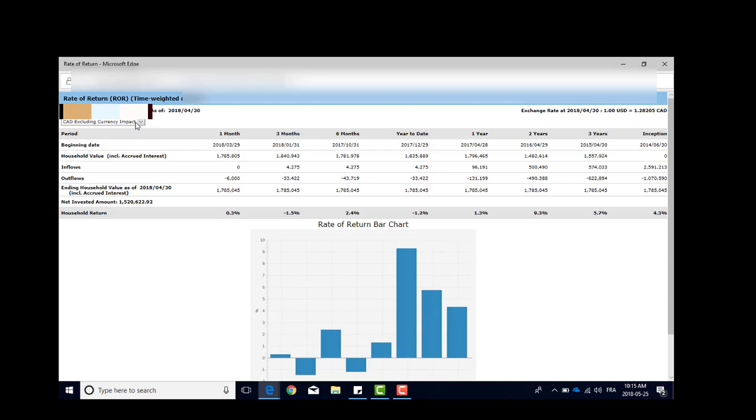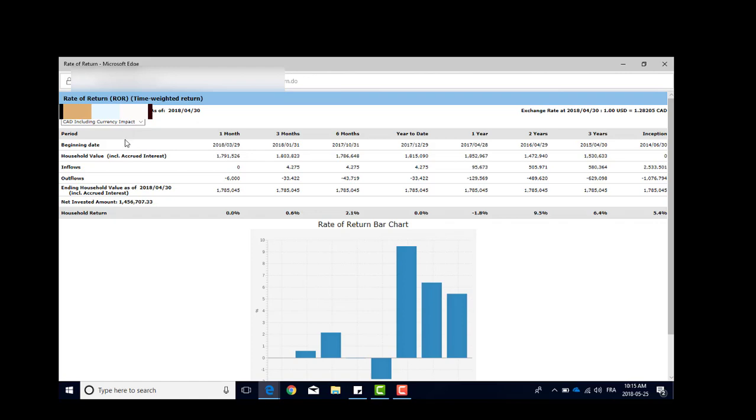Typically, in the short term, short term being a year, the currency will have a large impact. Over a longer time period, 2, 3, 4, 5 years, the currency does tend to ebb and flow, and the ups and downs do tend to cancel each other out. But in the short term, the currency fluctuation of our Canadian dollar versus the US dollar will certainly have an impact on the short term performance. But typically, we always keep the currency included in the study.